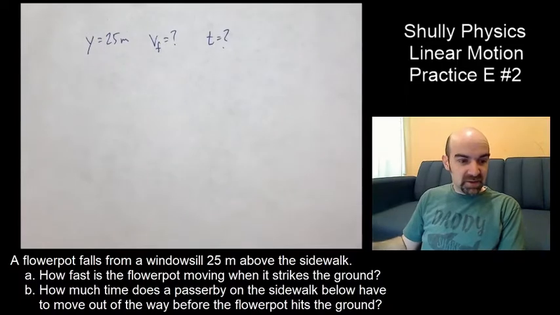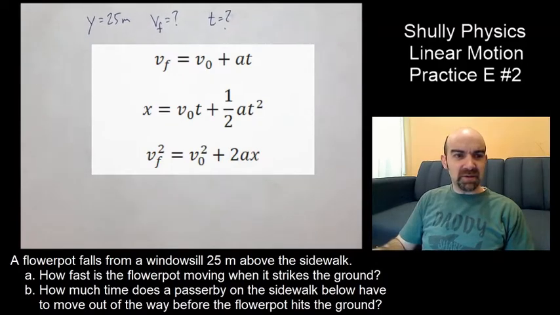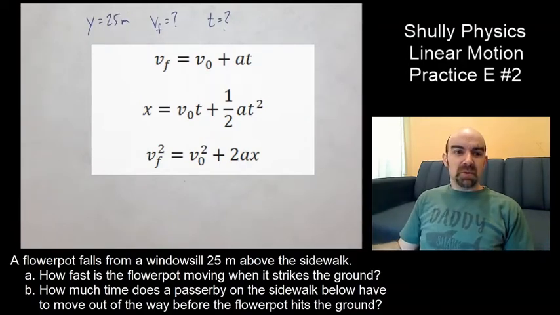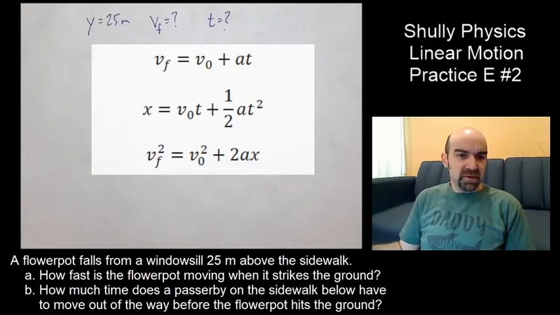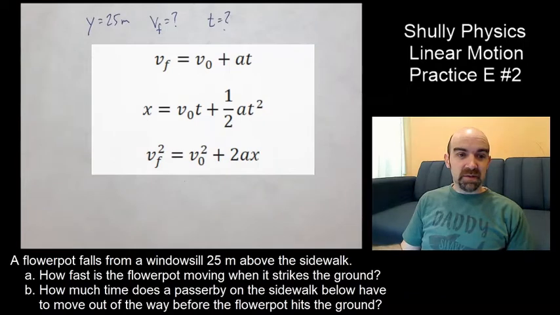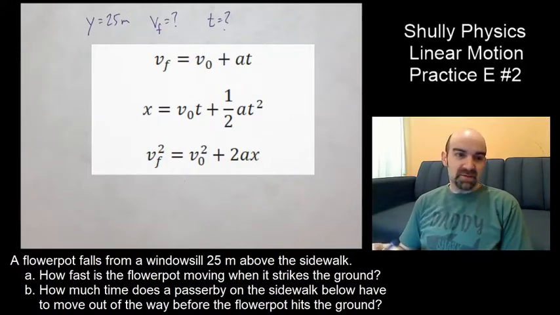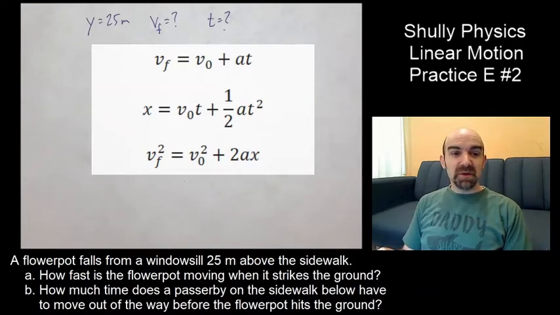Now looking at our equations of motion, we don't have a whole lot to go with here. You see there's a problem with Vf equals Vo plus At. So what do we do with that? We're looking for the Vf, but we don't have an initial velocity, we don't have an acceleration, and we don't have the time. All we have is y equals 25 meters. So we look down at the second equation. Remember x or y, they can be the same thing. Trying to get you to stretch out a little bit here and see that y and x are interchangeable, they're just the position. So the position, it's going to fall 25 meters.